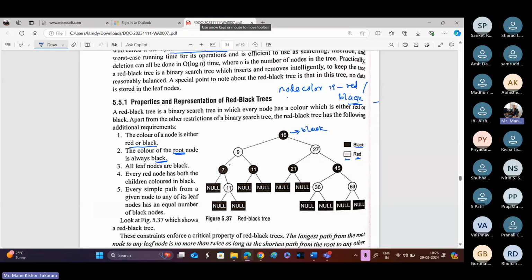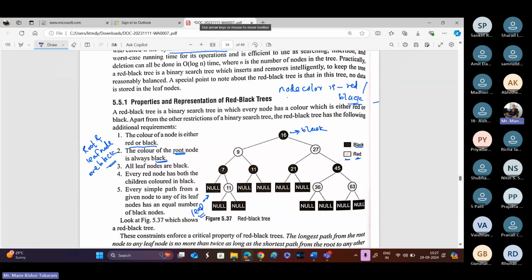All the leaf nodes are also black. So root and leaf nodes are black. These are the rules.